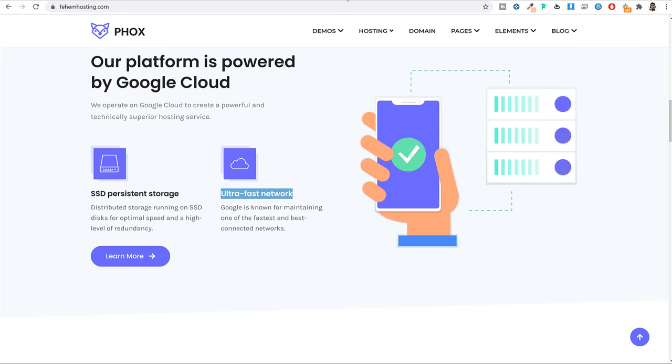We have already seen these settings. Just come to module settings and again under package name, make sure drive is selected because we are creating the drive package. Again, select the second option, automatically set up the product as soon as the first payment is received, not order. Now go to upgrade. If a person has purchased the drive plan, we want to give them an option to upgrade to the turbo plan. Obviously not to startup, because that is not an upgrade, that is a downgrade. So we want to select the turbo plan. Click on save changes again. Alright guys, so this was the most important part of this tutorial. We have completed this as well.